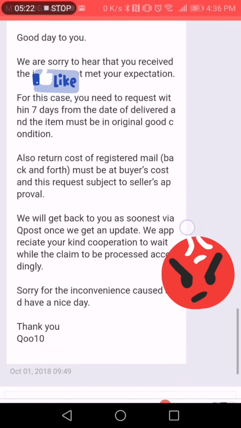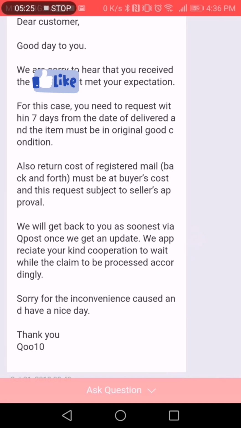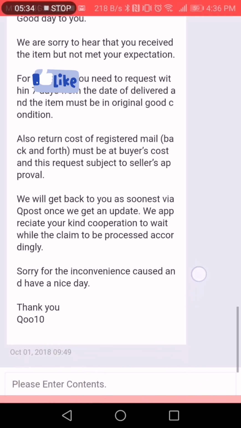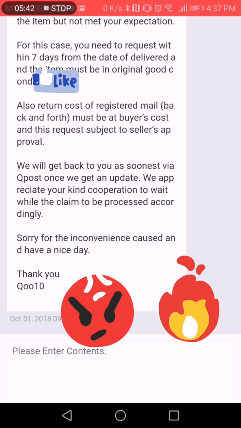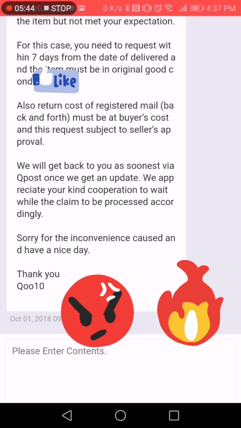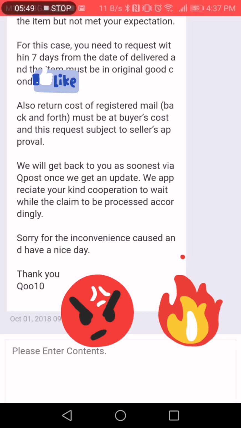So Qoo10 responded saying that they are sorry about it, and I must request within 7 days. That's what I did. I did it on the 7th day, and I must return it at my cost. Okay, fine. Basically there are no consumer rights in Singapore. For those who don't know, there is really no consumer rights in Singapore. We are not protected at all.